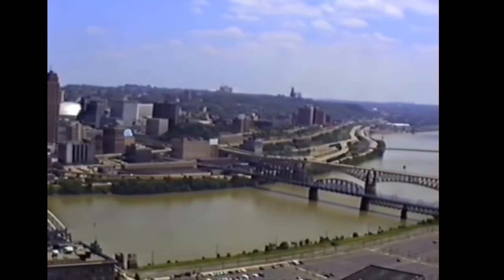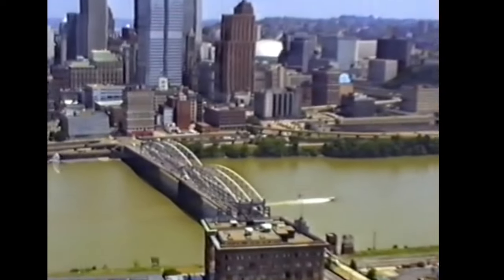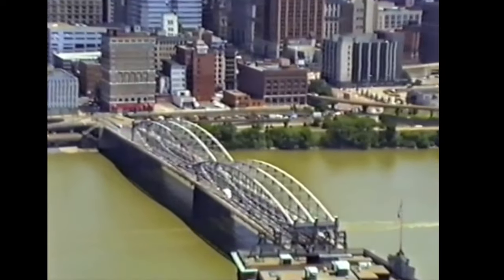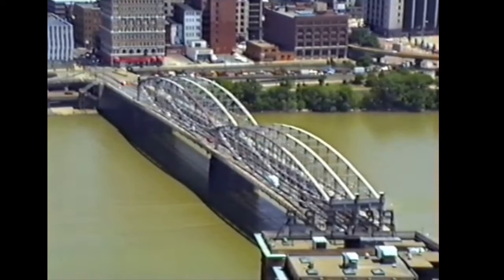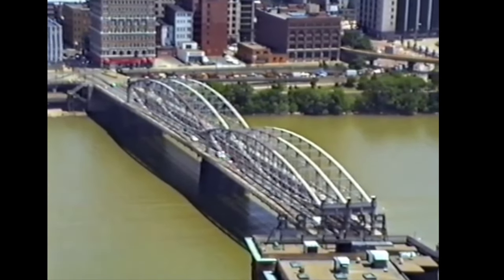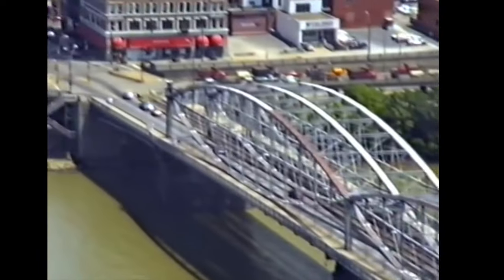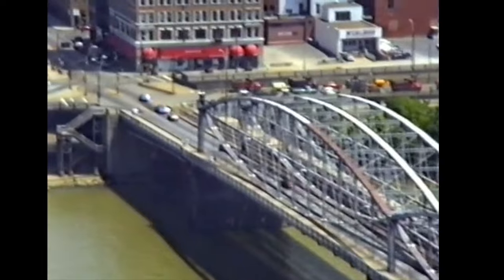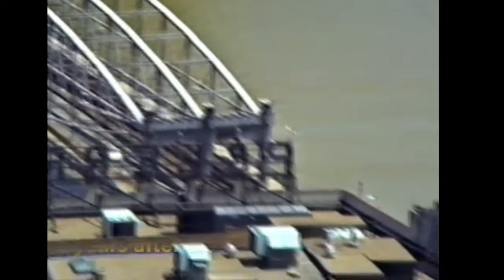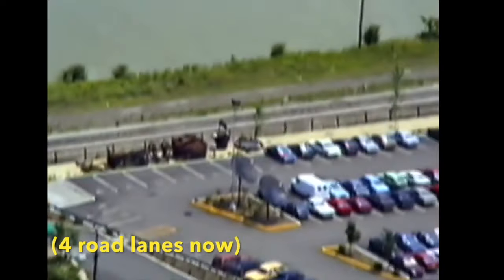Now to more specifics. Formerly, the trams went across the river on the Smithfield Bridge, that one there. They had the right-hand two lanes and probably won't be able to see it on the screen, but the rails appear to be still on the bridge, much to my surprise. I thought they would have been grabbed for extra traffic lanes, but they haven't. Not yet, anyway. I think you can see them still there.